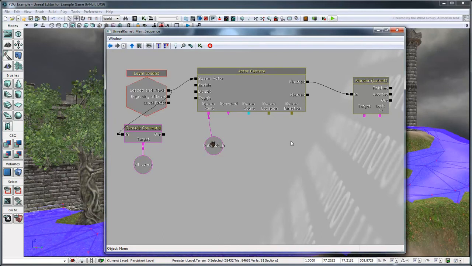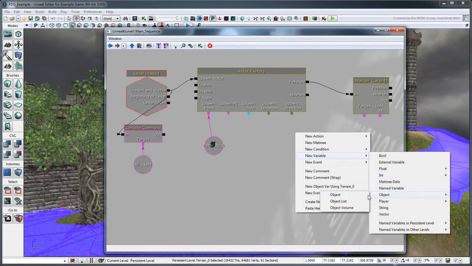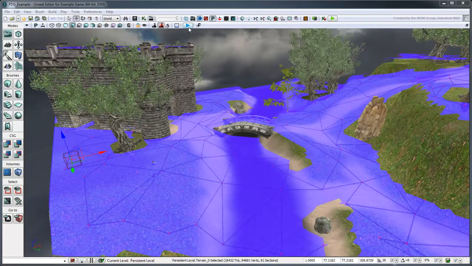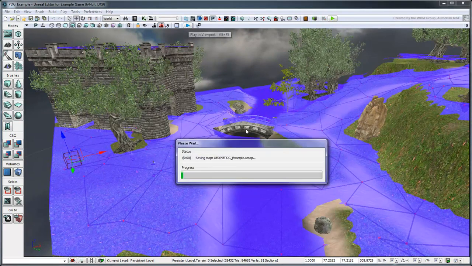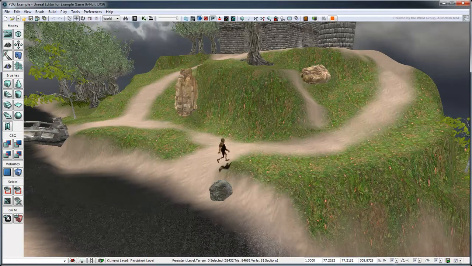Now create a new object variable to store the result of the actor factory, and connect that to the target input of the wander agent. Now close the Kynapse editor and play the level. As you can see, the bot wanders around the level just as we set.